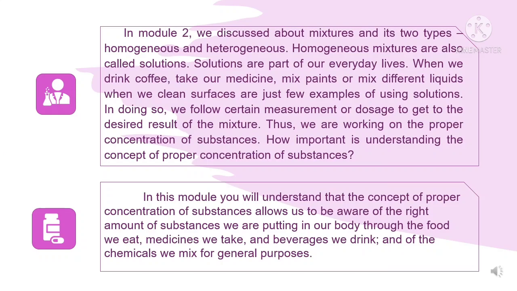Like for example, when we mix sugar with hot water, the outcome or the result is a pure liquid. And we can no longer separate the dissolved sugar in water. Can we still separate that? No. So there is another term for homogeneous mixture, and that is solution. Homogeneous mixtures are also called solutions.